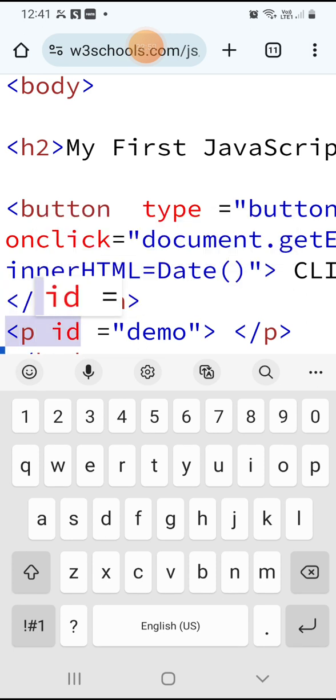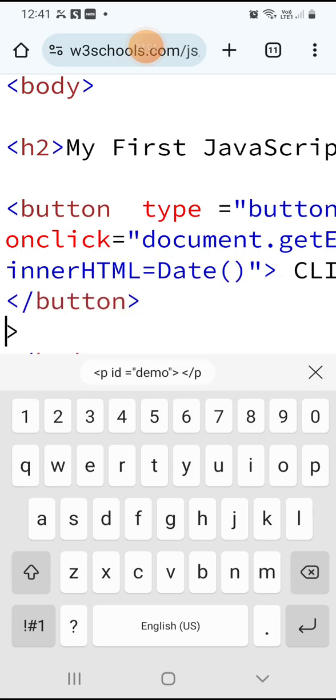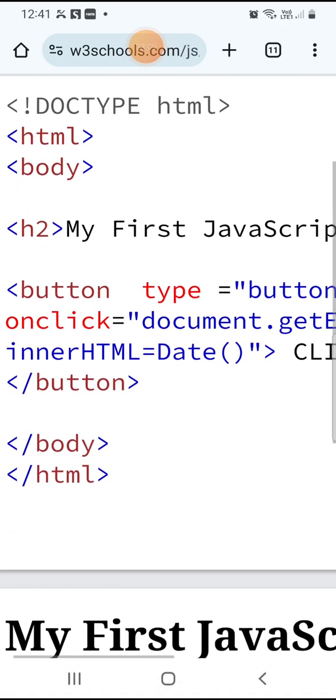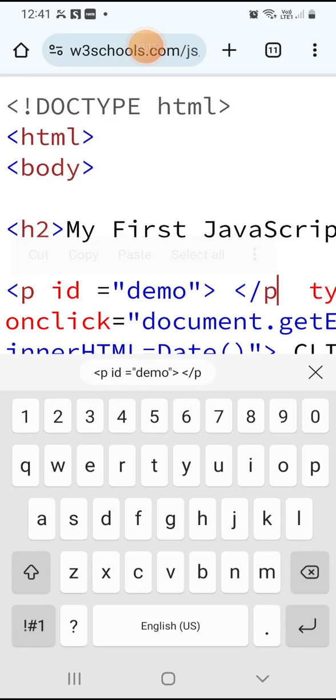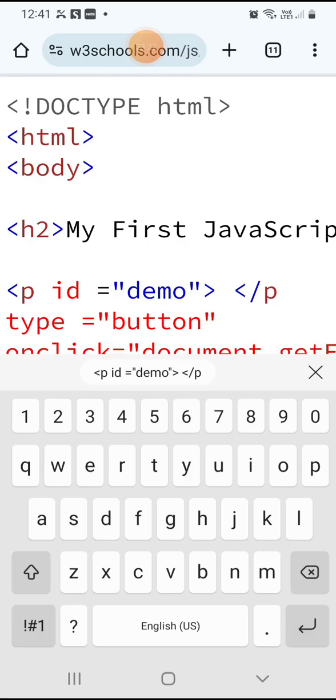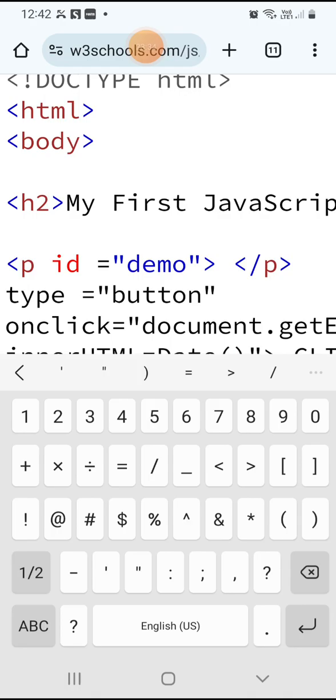Copy this one, cut, and just before this, paste it, before the button declaration. Now the p, with the id attribute passed with the value demo, is closed. This is called your p element.